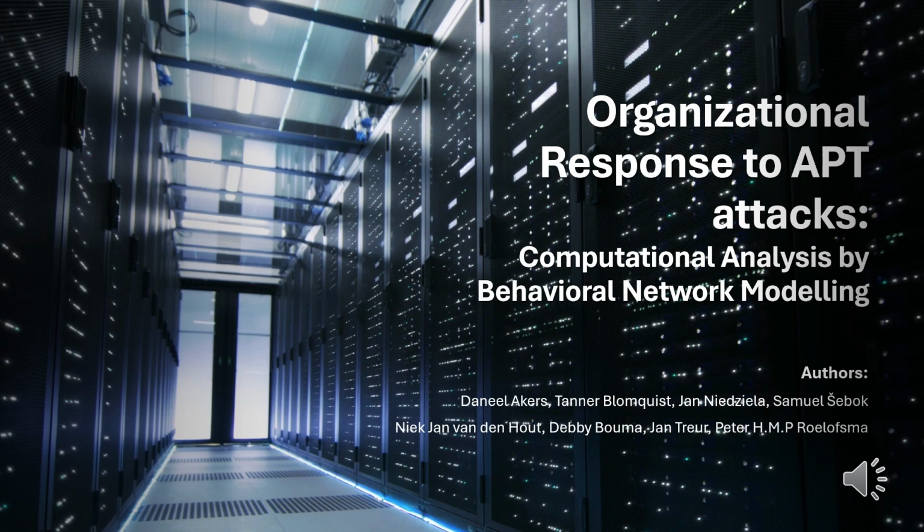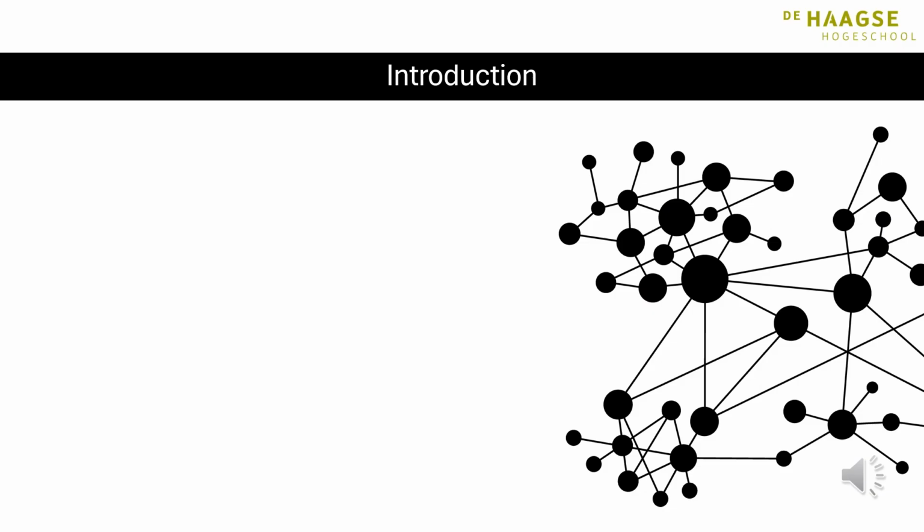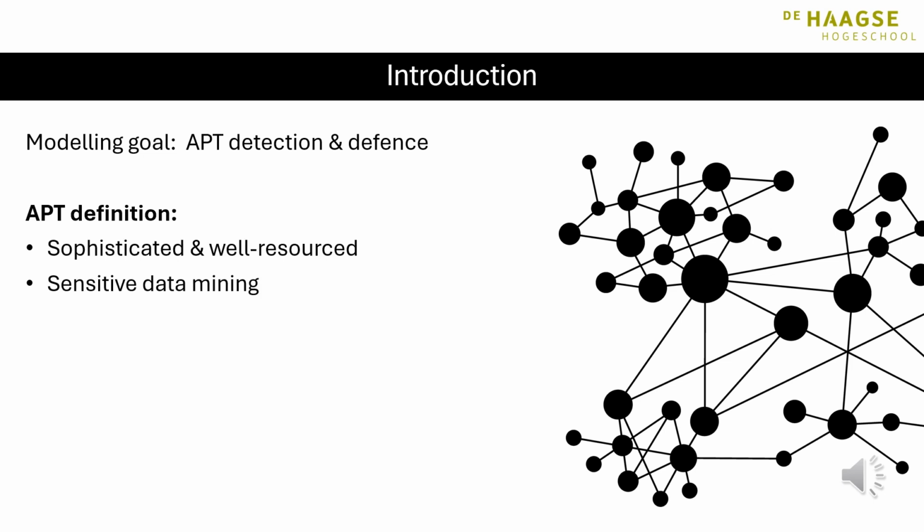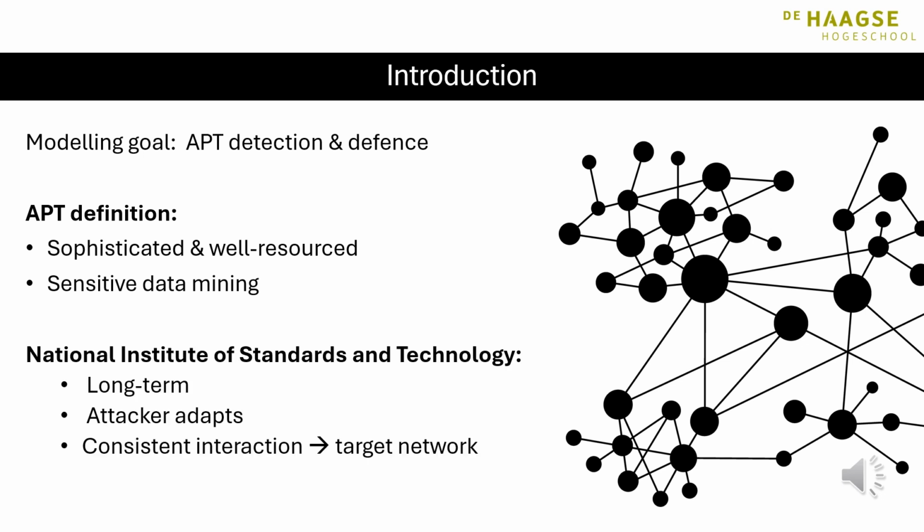We co-wrote a paper on a simulation showing defense against an APT attack. This method is based on a behavioral model that we created and will be further explained in this presentation. Besides aiding in the defense against an APT attack, we also focused on how such an attack can be detected on an organizational level. As for the definition of an APT attack, it is a sophisticated and generally well-resourced cyber attack with the goal of mining sensitive data while remaining undetected.